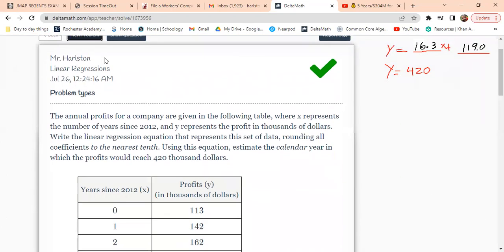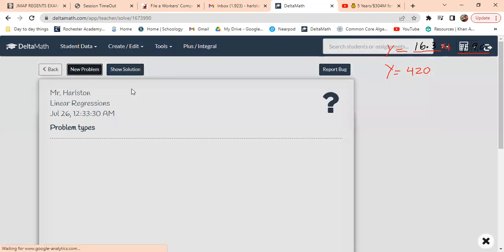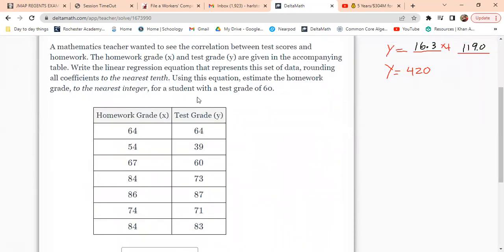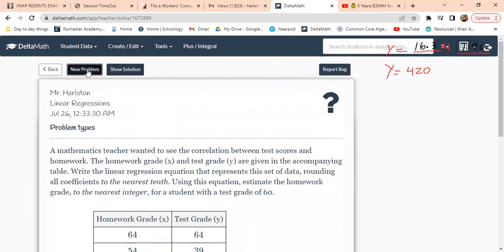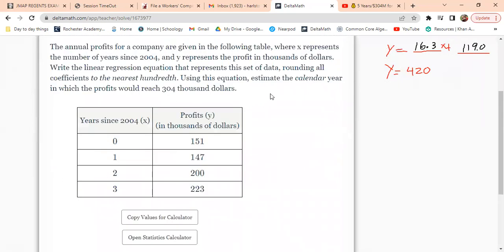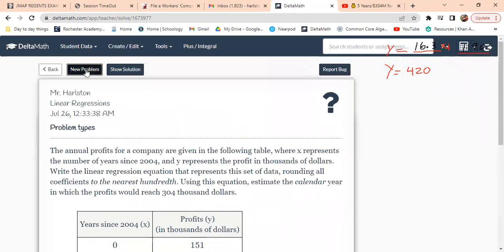Now, let's find another question. Now, this one, estimate the homework grade. Okay, so this one, they give us the Y. They want to find X. We got to find one. This one, using that, estimate the calendar year. Yep, this one, they gave us the Y again.